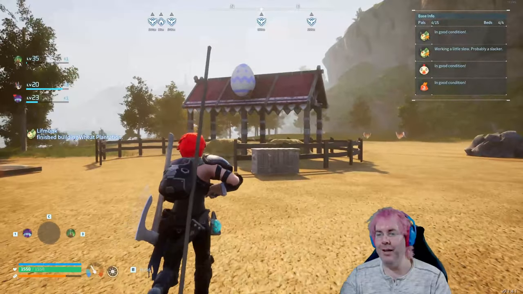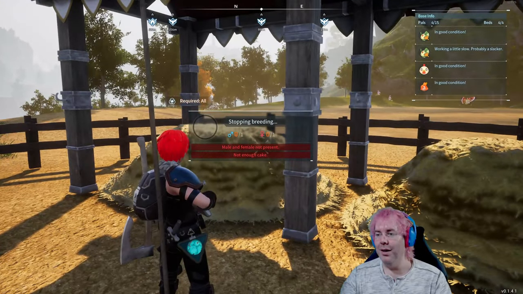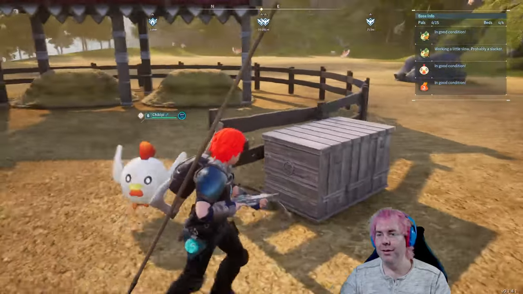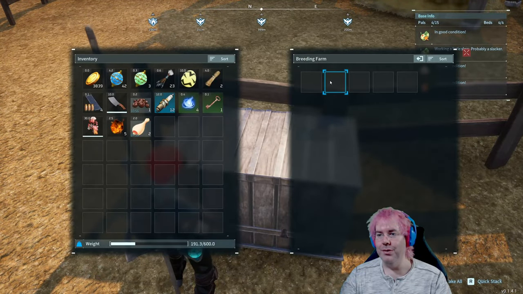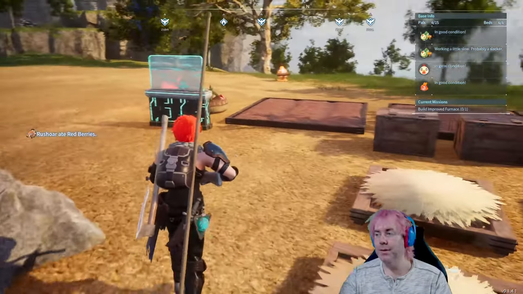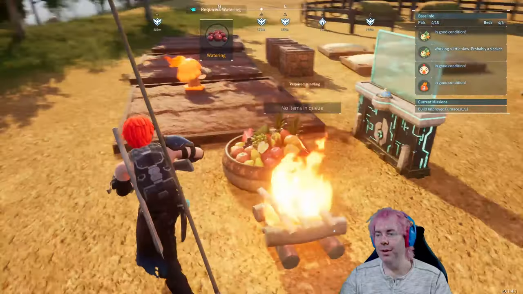At some point, I need to figure out how to do the whole breeding mechanic. How does this work? Male and female not present, not enough cake. Okay. So, some stuff to figure out.